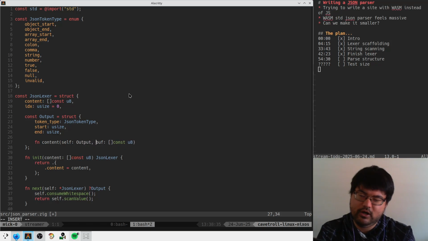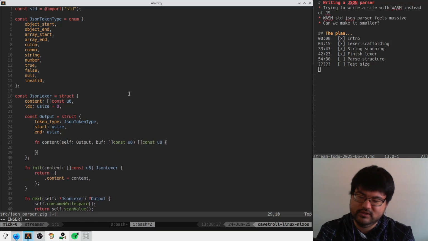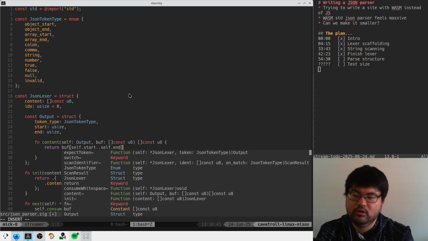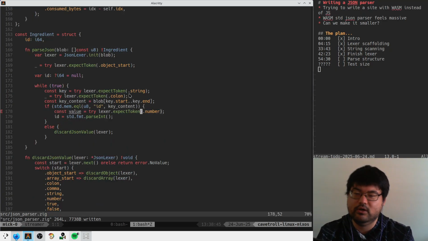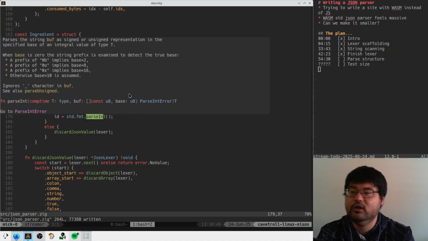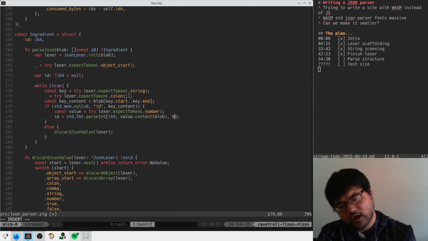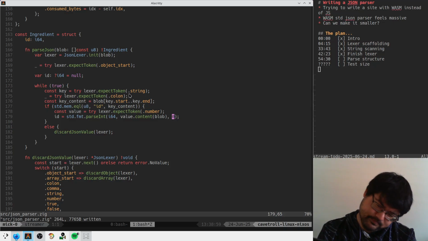So we take in the output and we pass in a buffer, and we give them a string that is the slice of this thing. Right, because then we can go parse int of i64 from value content with blob, with I don't give a fuck parameters, probably.